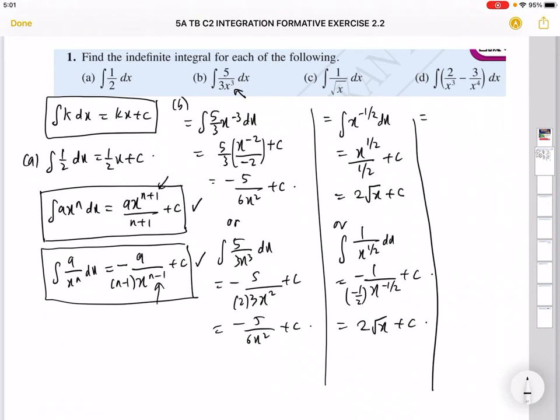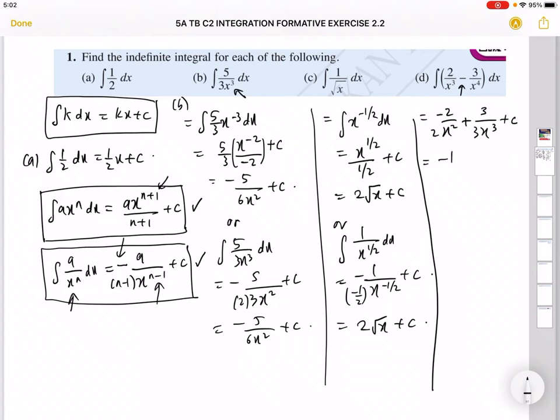Now for D, I'm just going to use the reciprocal formula because this is quite clear-cut, quite easy. I put a negative in front, copy 2, copy x, reduce the power by 1, 2, put the 2 in front. The second one, when I put a negative in front, remember the formula has a negative in front, so you've got to put a negative in front, so it automatically becomes positive because originally I have a negative here. Copy 3, copy x, reduce the power by 1, 3, put the 3 in front, plus c.